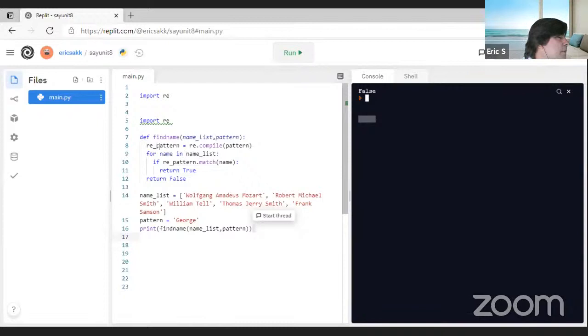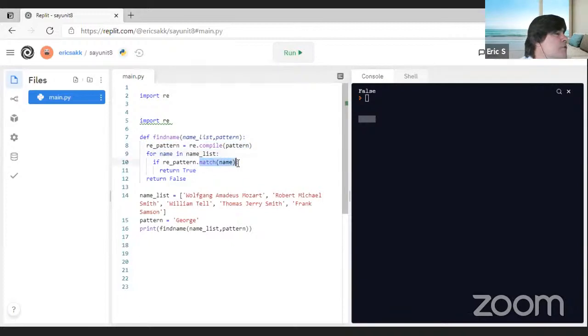Once again, the technique is having a list of stuff, being able to cycle and iterate through it, and this one extra step that you may or may not want to use. If you have a small list of stuff, you really don't necessarily need to compile it. But if you're talking about a really large database, it's probably sensible to compile it because you want the string searches to go as fast as possible. In the compiled form, they're more efficient. At some point it's going to get compiled down anyway, but if you do it ahead of time, this will just be a time saver and a step saver.